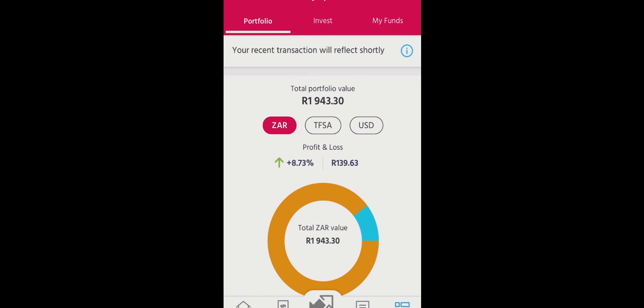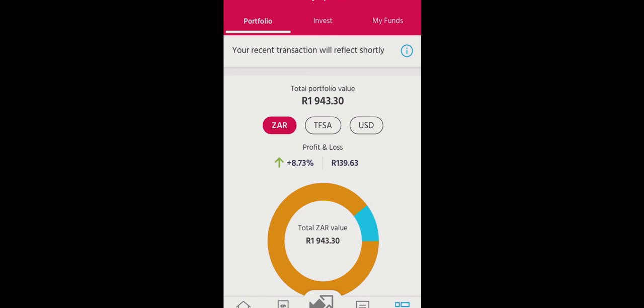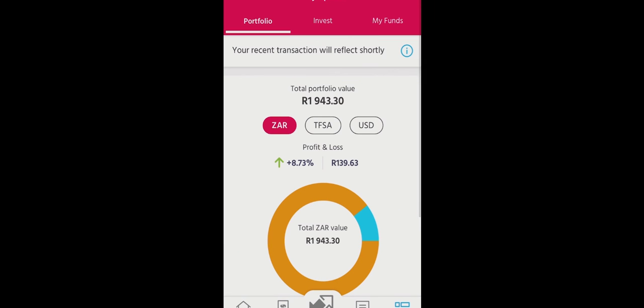So guys, it is so easy. You can just easily buy shares, and I advise everyone to buy these shares. I hope you now understand. Remember, the next video will be all about TFSA, which is something good that I think we should all do. I am all about saving for the long term, especially now that I'm planning to resign in December. Anything that I get, whether 300 rand, 200 rand, 50 rand, I just want to invest. They made it easy for us, and I just love what Easy Equity is doing together with Capitec, which is one bank that I respect the most. This is so good, guys, and I hope you'll connect to your account and start buying these shares.